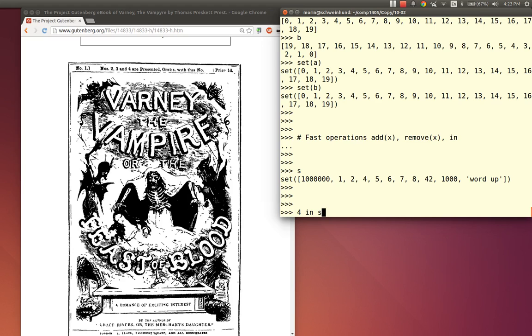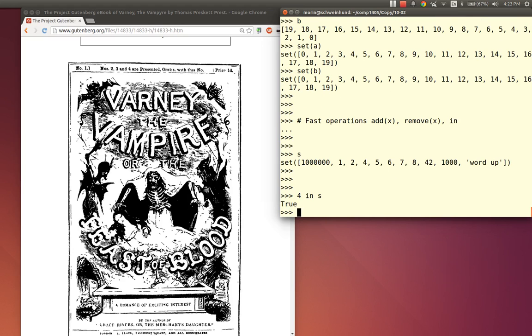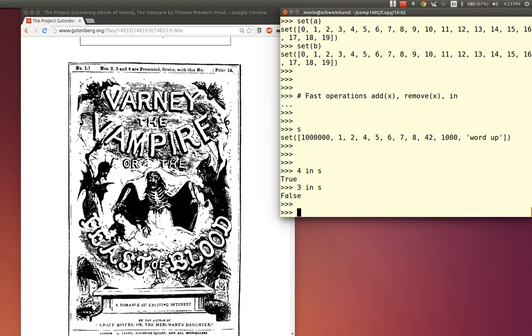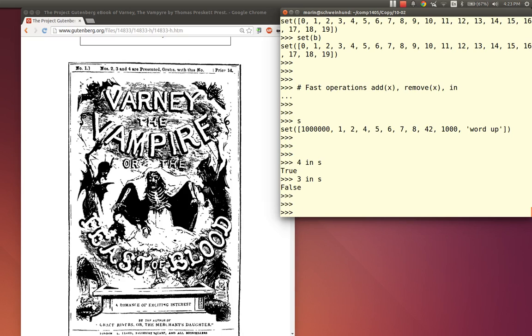What's the answer? True. There it is. It's in that list of things. Is 3 in the set S? False. So when you use sets, these are basically the 3 operations you should be using, because these are the 3 operations that are super fast on sets.